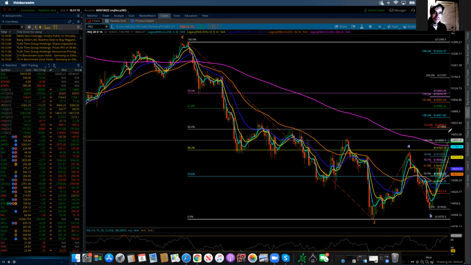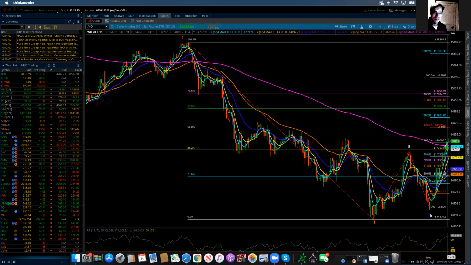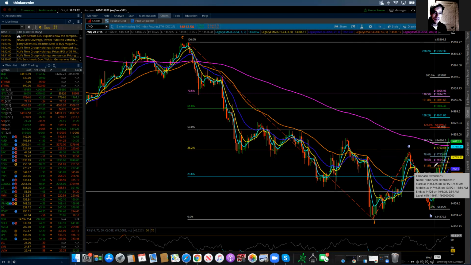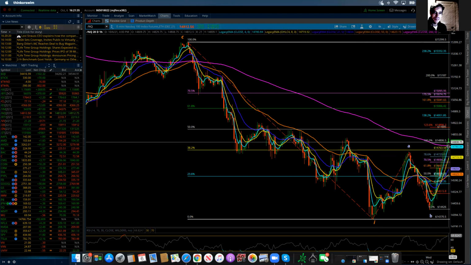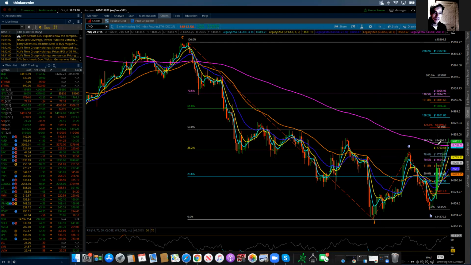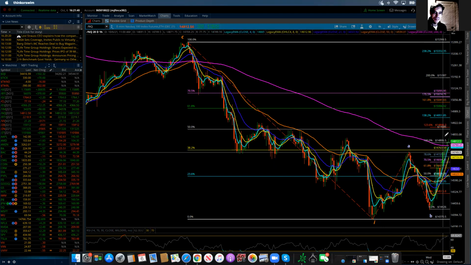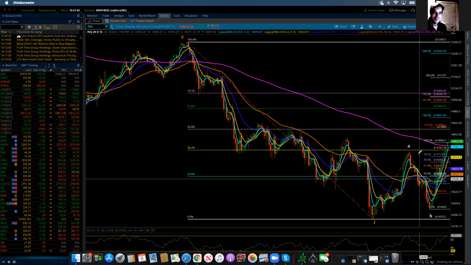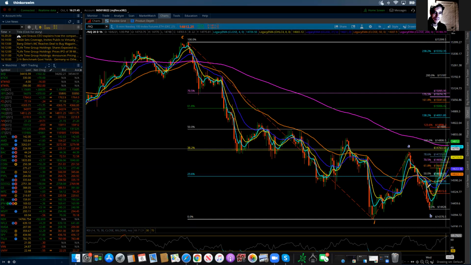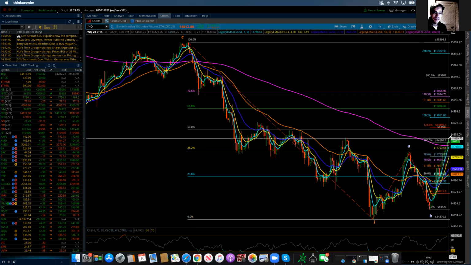Then by then, if it gets up here, we know that the 4 and the 8 are going to be up there with it. The 20's got a lot of work to get above the 200. So to really turn this whole midterm hourly picture positive, both the 50 and the 20 need to move above the 200. That's a lot of work. It's going to be a lot of upside, and possibly if it got up into here, that would occur. But right now you can see, yep, they're all turning higher now because we had a very solid rally this afternoon. And then at the start of Globex, they pushed it even a little bit more.